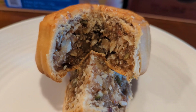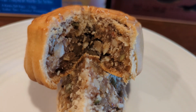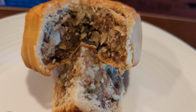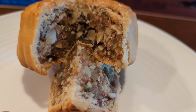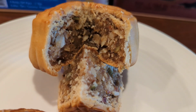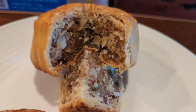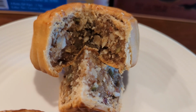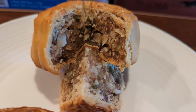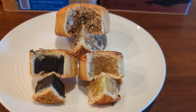It's a bunch of nuts glued together by donggua and probably pineapples. You can't really see any pineapple filling just like that, but there might be some. Yeah, when you see donggua, it means there's going to be some sweet and salty flavor in this, and usually it means there's going to be a crispier texture to it as well. All right, and you can take a look at these 3 together.